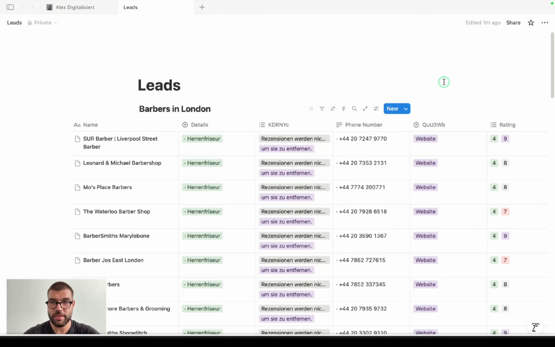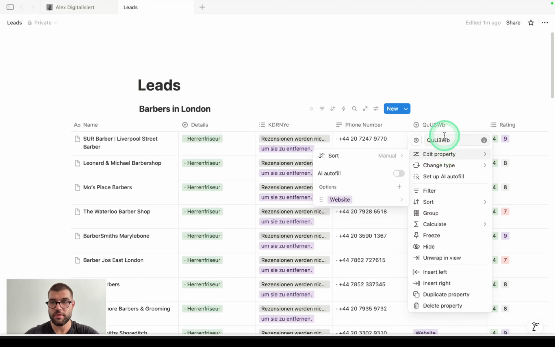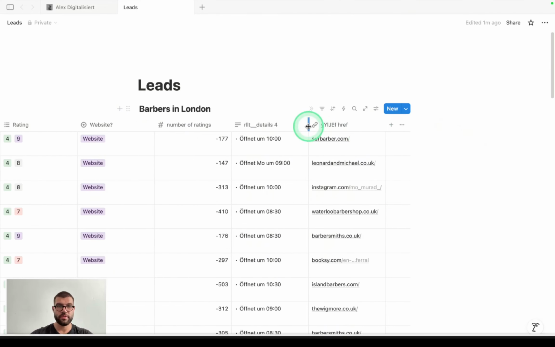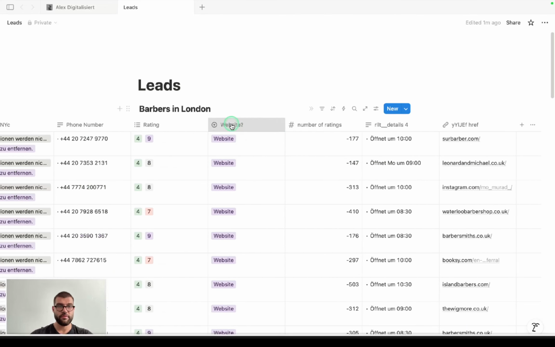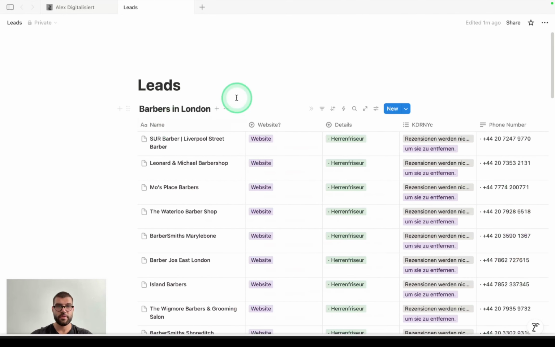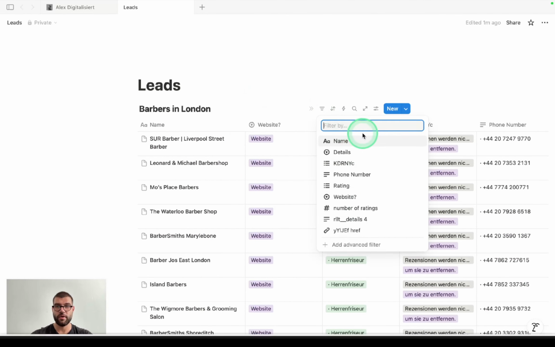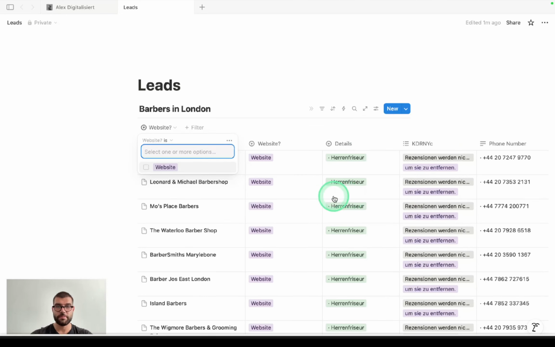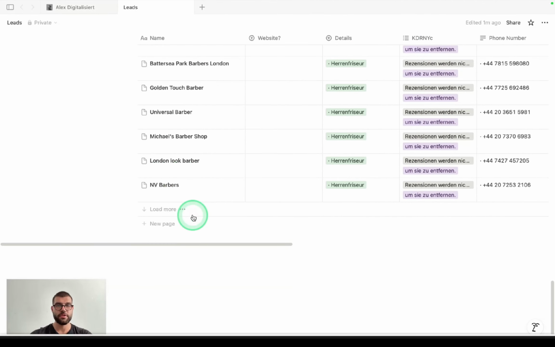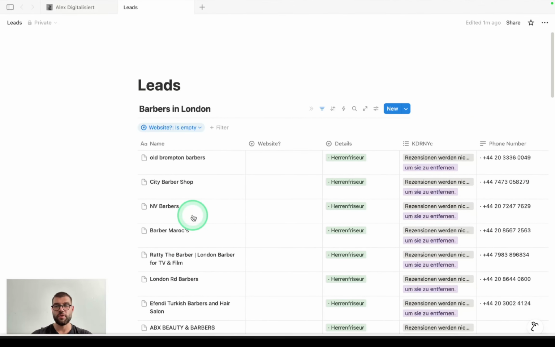Here the name is wrong somehow. I call it website question mark, just for the purpose here. I put this right in front so I can see it. Okay, that's fine. And I'll put the filter now. So I will filter by website and is empty. Okay. And now I got displayed all the barbershops in London that don't already have a website.